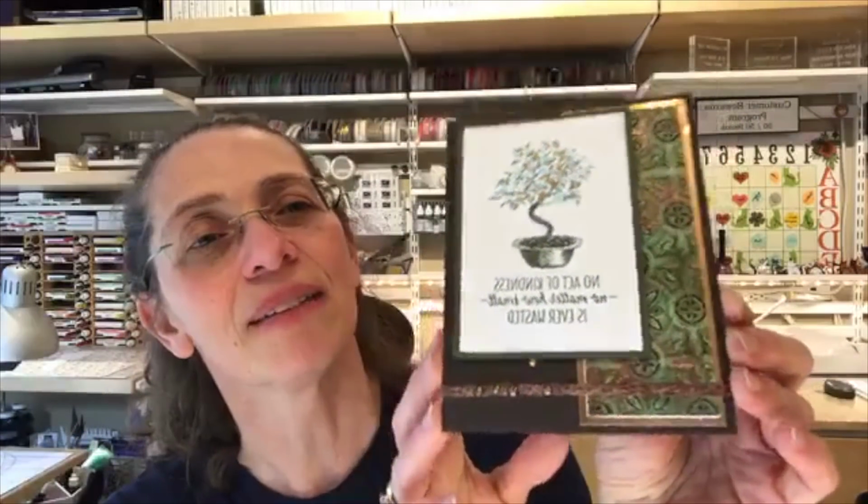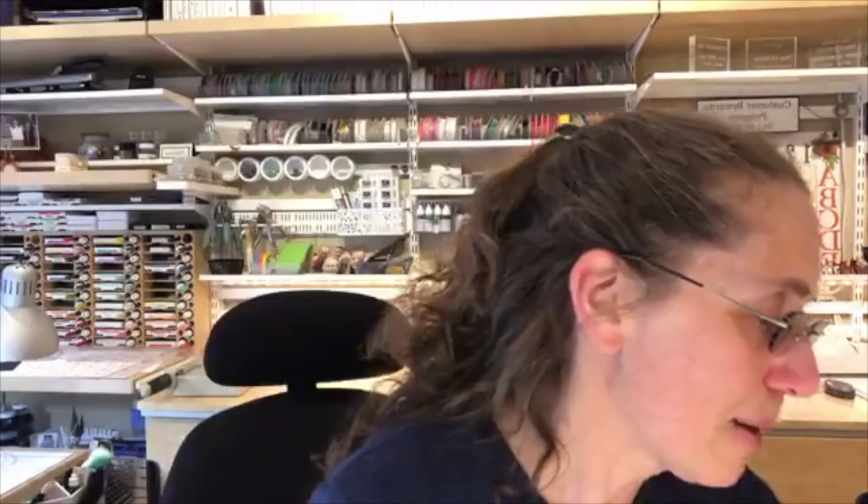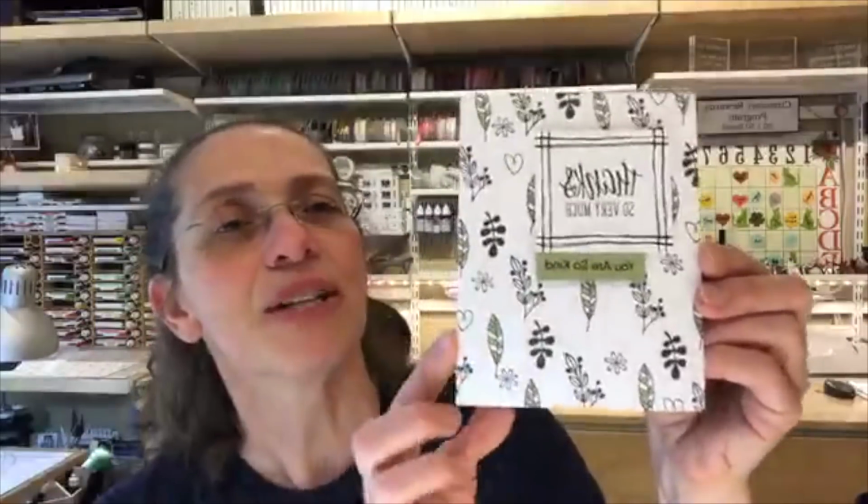My Cindy on the team loves a faux patina look, so she found an image that was faux patina and then did this card, which is just amazing, if you can really see that background there. Mary based hers on product packaging, so she saw something similar to this. Now, when I post on my blog, I'm going to share the project as well as a picture of what inspired them, so that should be super fun.